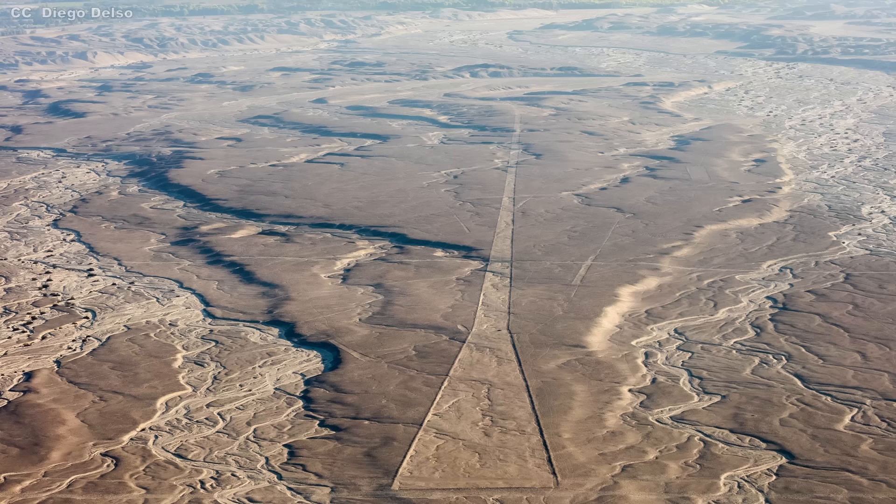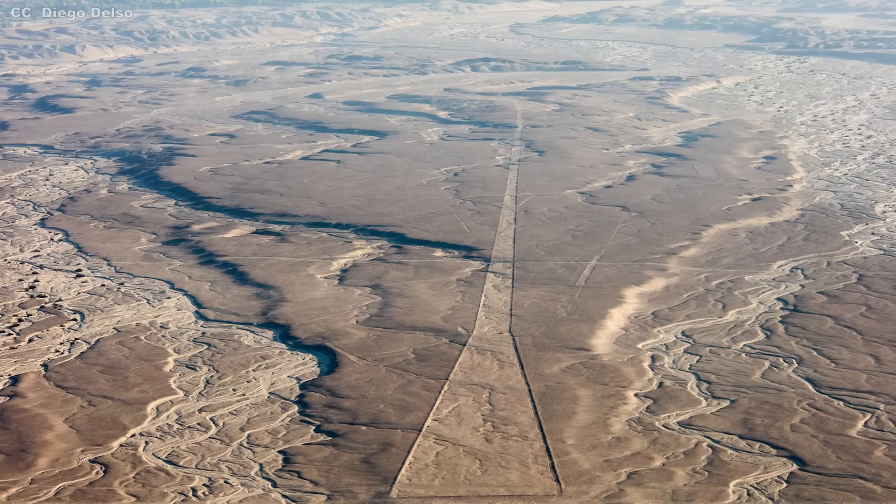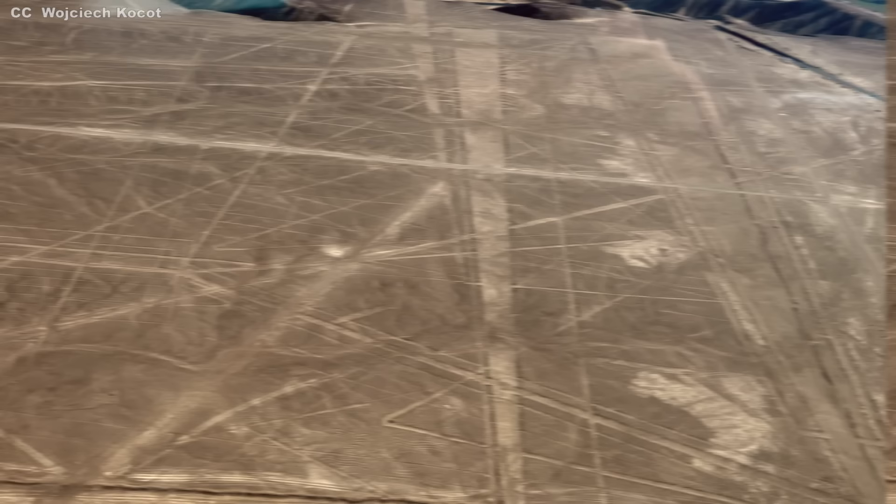The second category includes lines and abstract geometrical shapes of varying complexity. The lines are generally straight and extend as far as 12 kilometers, crossing dry riverbeds or jumping over hills without ever losing their direction. Some lines develop into patterns, mazes, spirals, or expand into geometrical figures some up to 400 meters long.